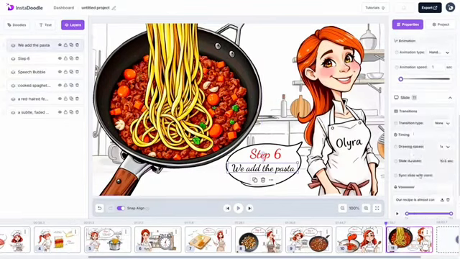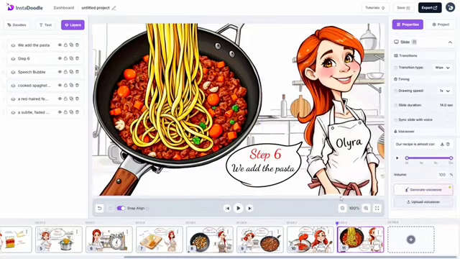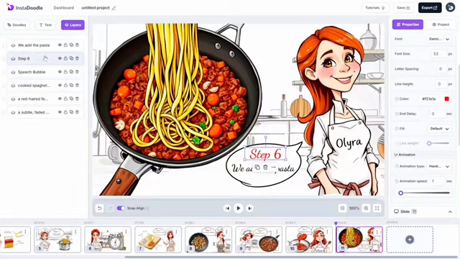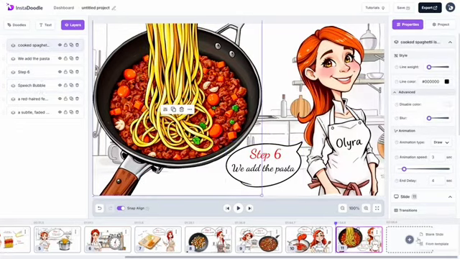Now the voiceover is a little bit too long, so I need to set the slide transition to wipe, and then we're also going to add a bit of end delay to our pan to make sure that the slide duration is longer than the voiceover. We also need to make sure that the pan is also the last thing being drawn on the slides.